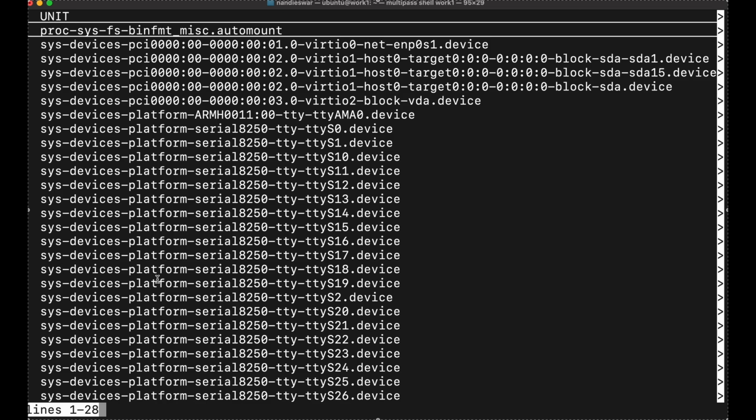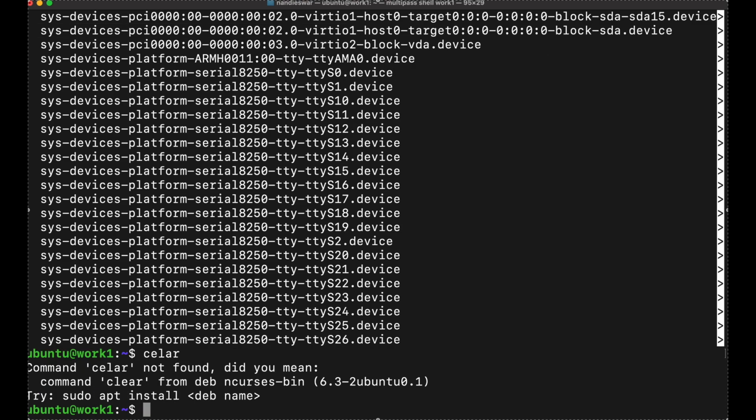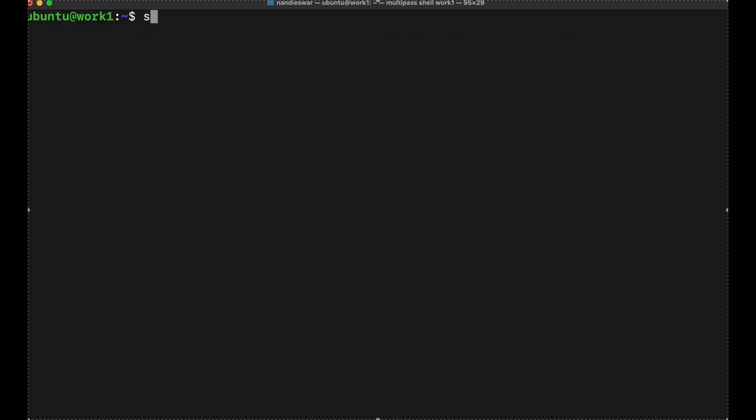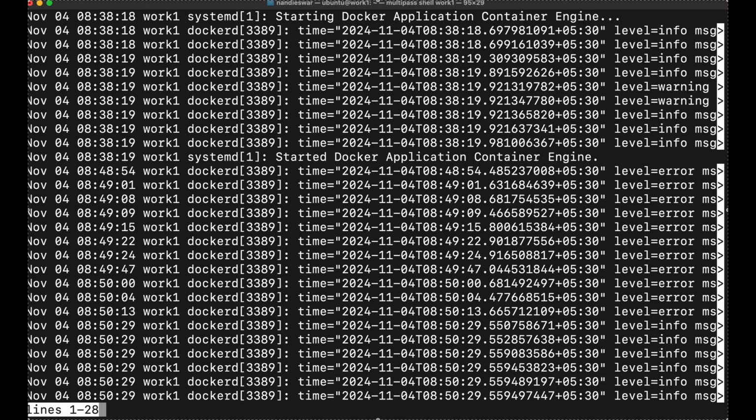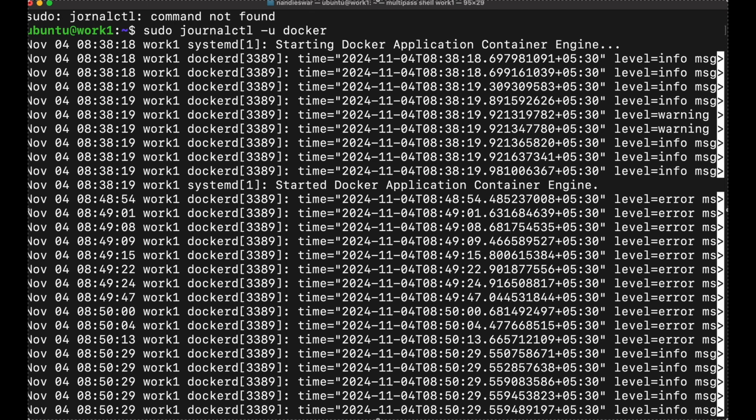We can also use journalctl. Let me show the example: sudo journalctl -u docker. Okay, it shows all the logs of the specified service.